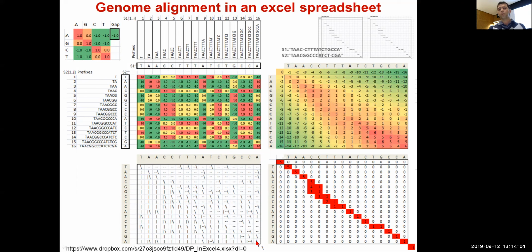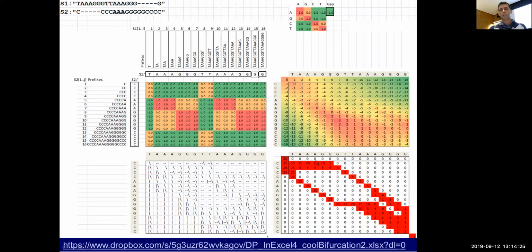And that basically led us to not only the path, but also counting the number of possible paths. And here you can see 5, because there are 5 paths that lead all the way to here because of this bifurcation event where multiple entries were leading to the maximum. By playing with the parameters, you can change the sequence to have 2 possible paths. And here's one example where TAAG, for example, appears twice. So I can align it either on the left or on the right, and both give me the same score. This is just one way to realize what's actually happening with alignment.